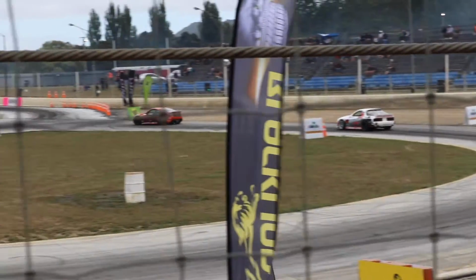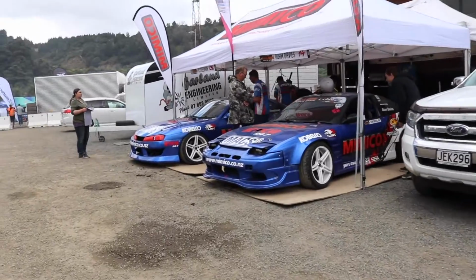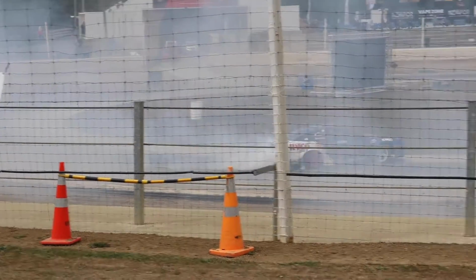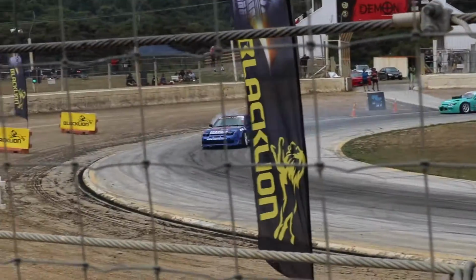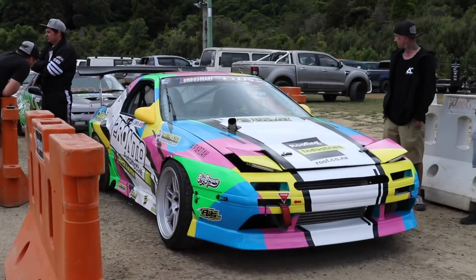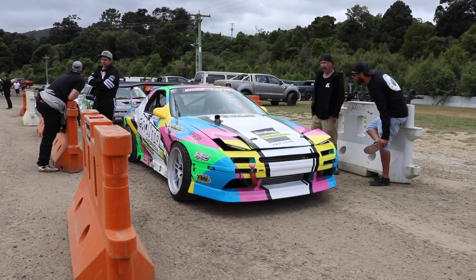So there are a few FCs here, but they've all been V8 converted, of course. There's only one rotary car here, and I'll go find it. One of these cars is rotary powered, and they're both Nissan. There's another FC. Again, not rotary. Pretty tidy for a drift car though.